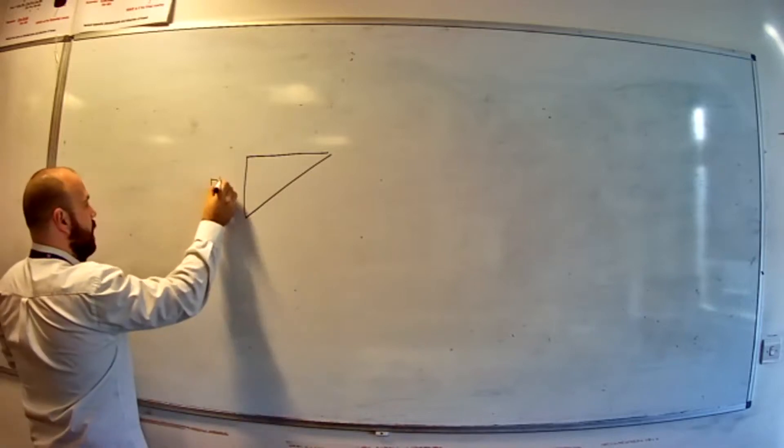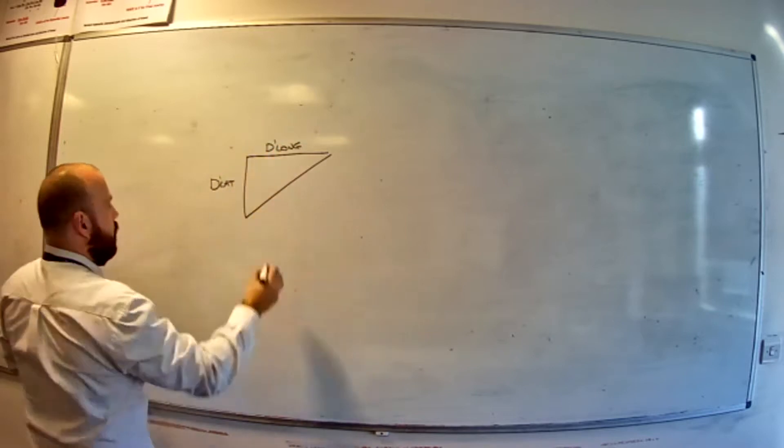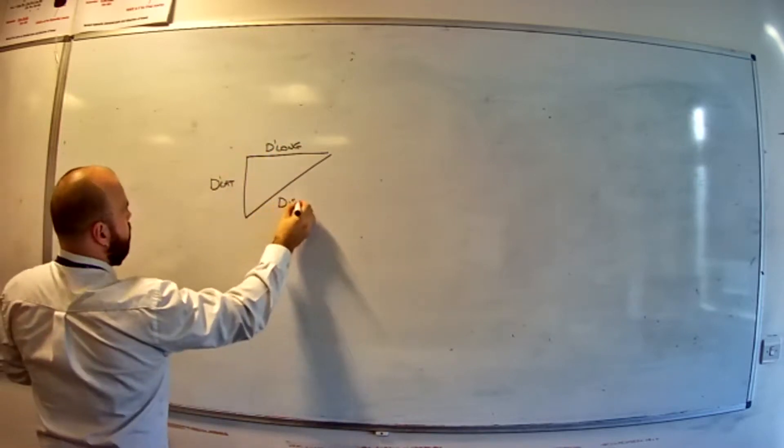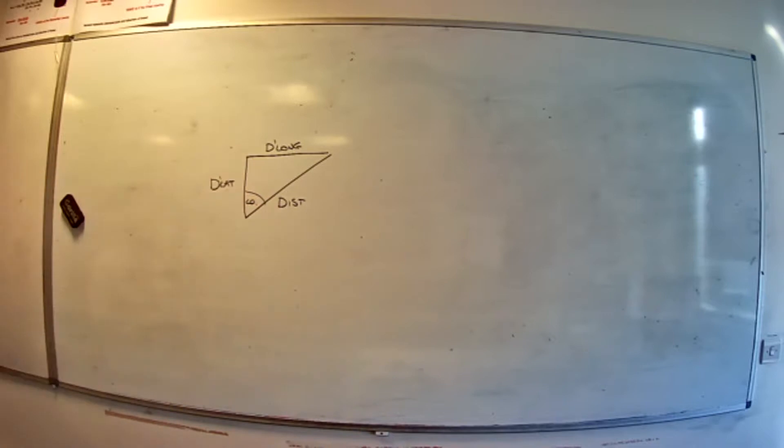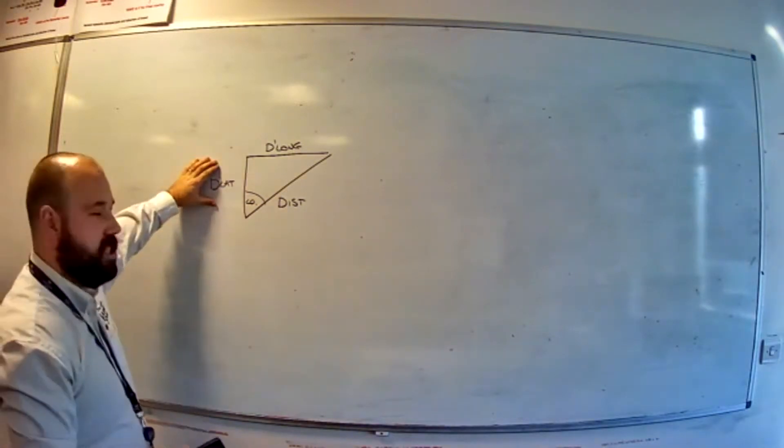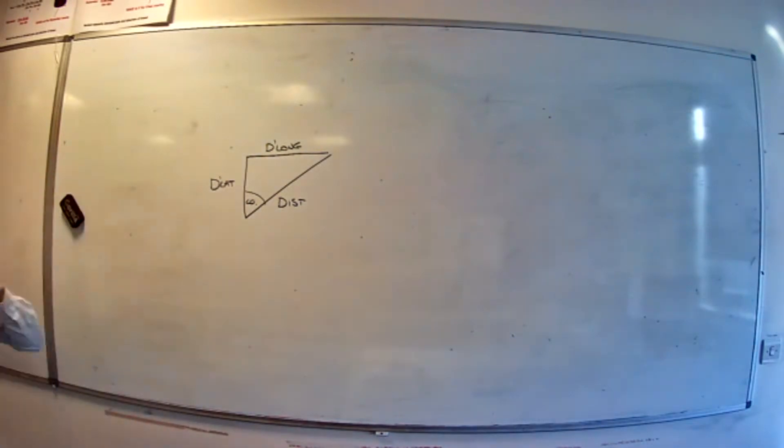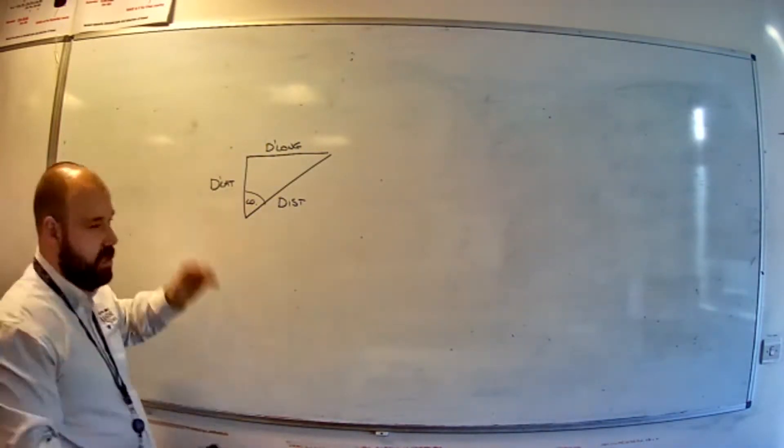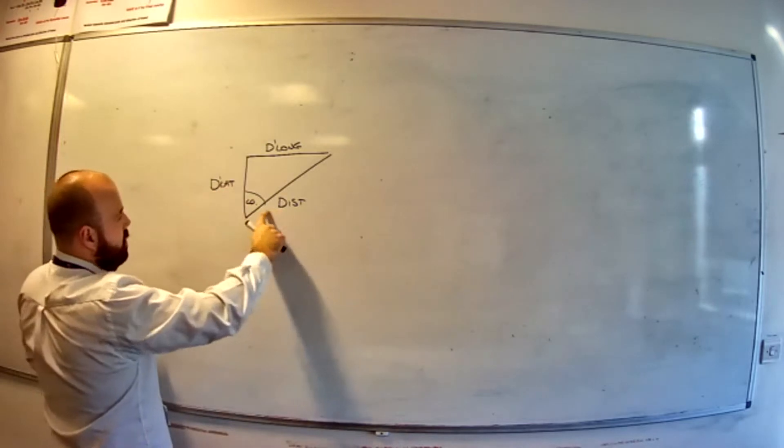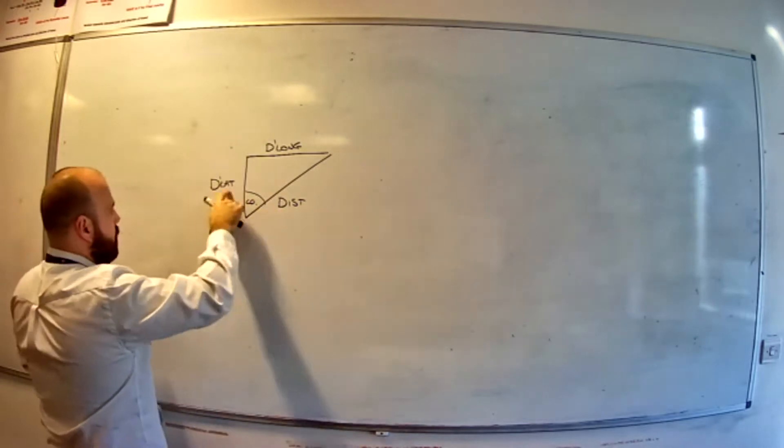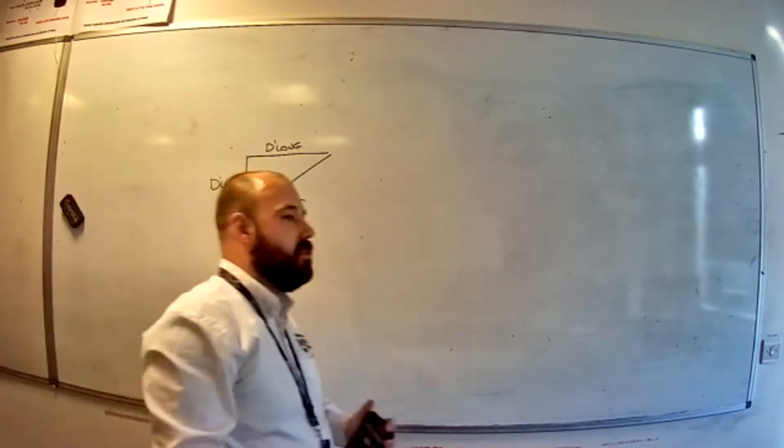Here we have a DLong and a DLat, and there we've got a distance, which means that's our course. The trouble is DLat is in minutes, which is miles. DLong is in minutes, but they are not miles. So what we need to do is find a way for them to be in the same units. And if we put them in miles, that works out quite nicely because then distance is in miles, DLat is in miles. If we can put DLong into miles, great.